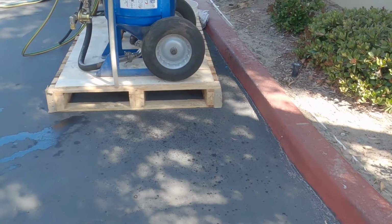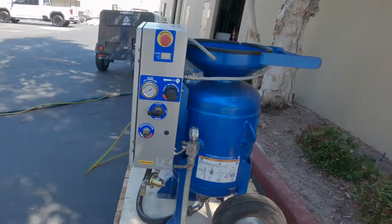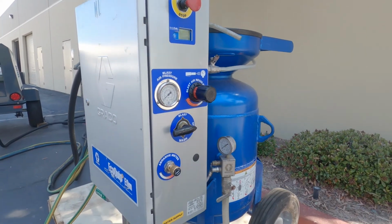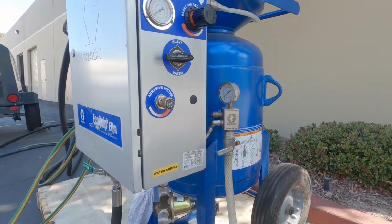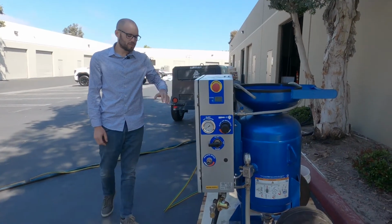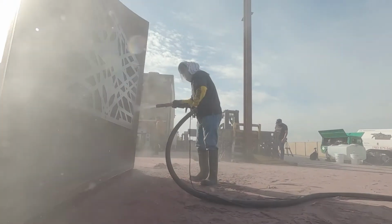We're out here today to demo the EcoQuip EQm. If you're not familiar with the EcoQuip systems already, these are a vapor abrasive blast system. These pots are pressurized with water, not air. The great thing about these water pressurized systems is that they give such an incredible, consistent, complete coverage, unlike dry blasting systems, which most of you, if you're watching this video, are probably familiar with.